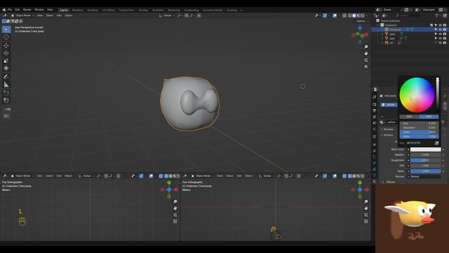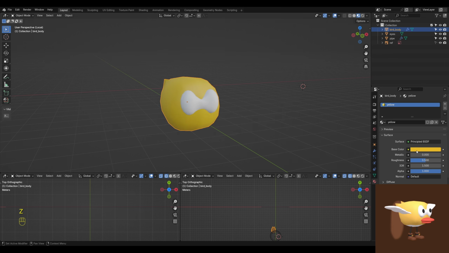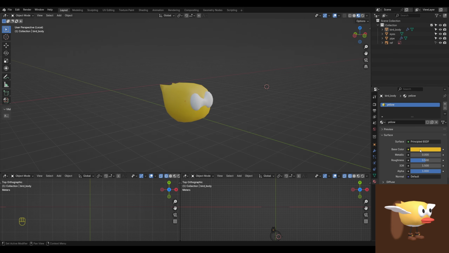I'm also going to add a few plain colors through materials to have a quick conceptualization of the final result, but we're going to paint a texture later on.